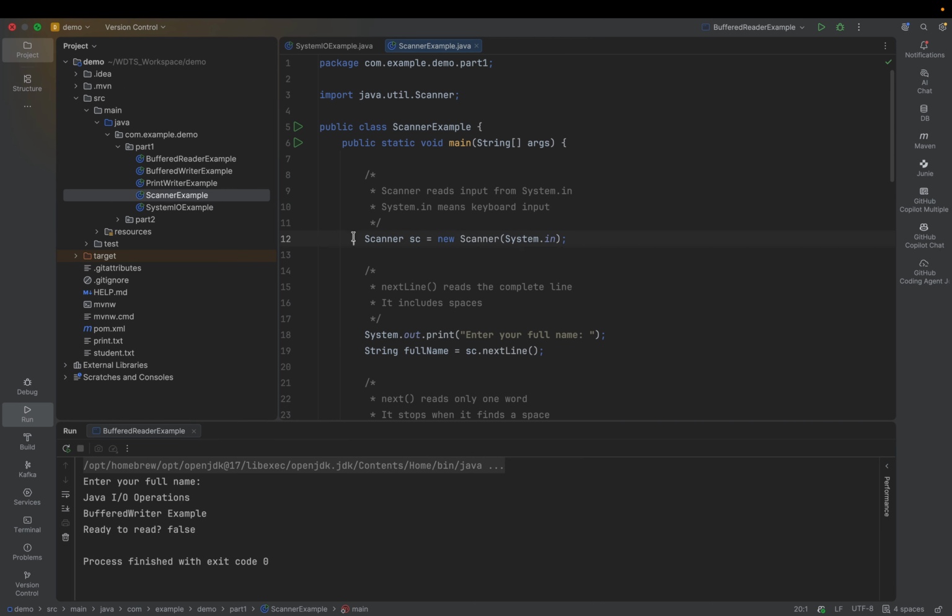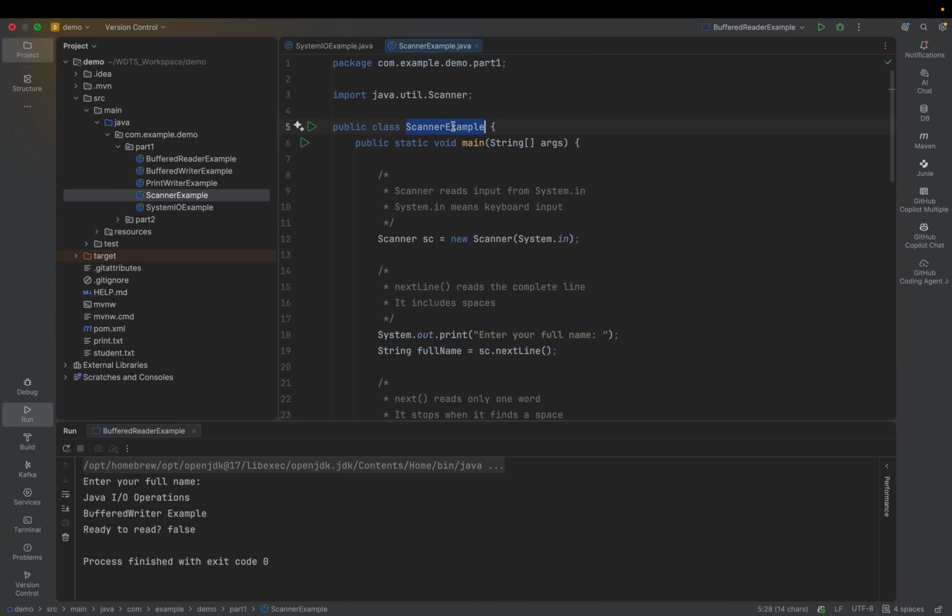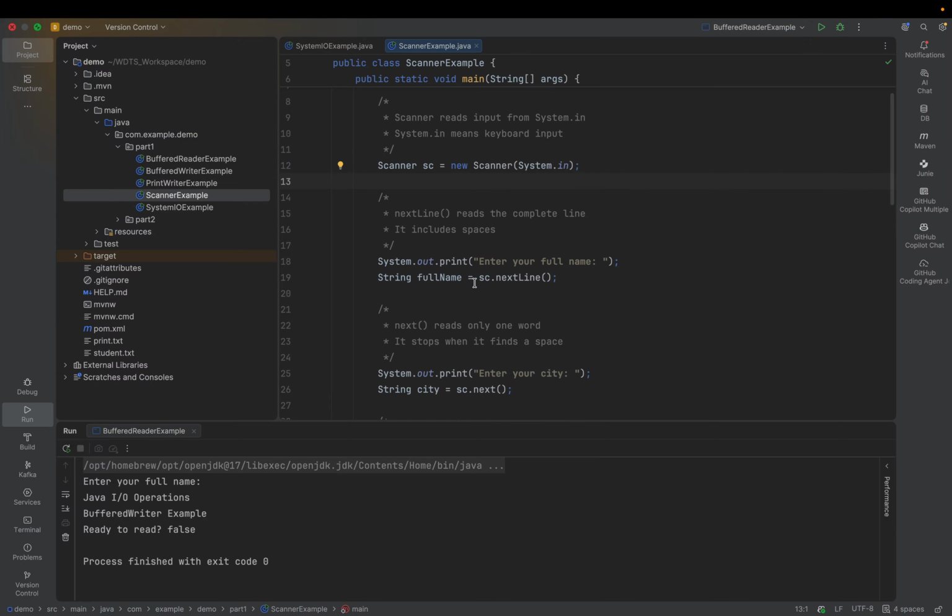Same, I have created a Scanner class example, and we have created a scanner object, and here I have used nextLine, as we have discussed earlier. nextLine is used to read the data from the line. It means whatever you have entered in a single line, it will read the whole data like Amit Kumar.